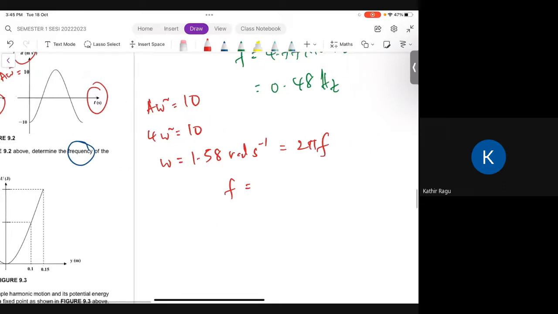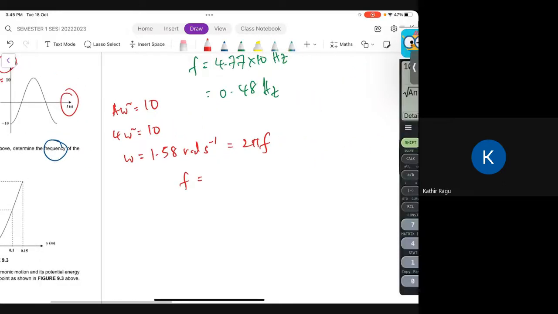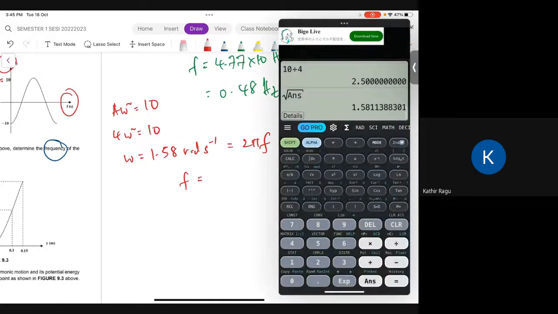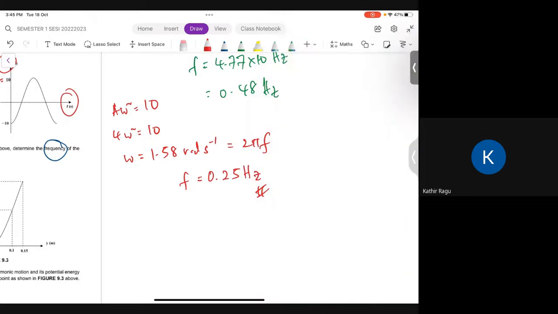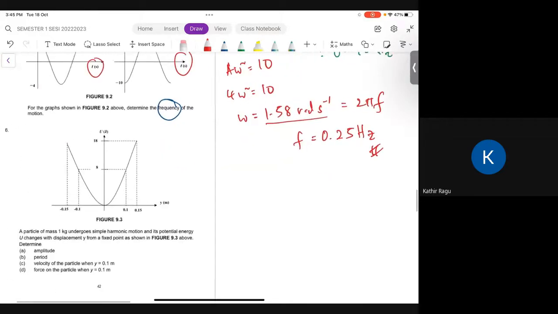Saya terus direct tau. Bila bukan jawapan akhir, jangan guna 1.58. You kena guna the whole number here. So just divide by 2 pi. So you can get the answer lah. So the answer is 0.25 Hertz. Kalau dia bukan jawapan akhir, jangan bundarkan awal-awal. Dia sebenarnya tak boleh bundarkan awal-awal. You kena ambil the whole number. Calculator tu lah, you tarik terus semua.